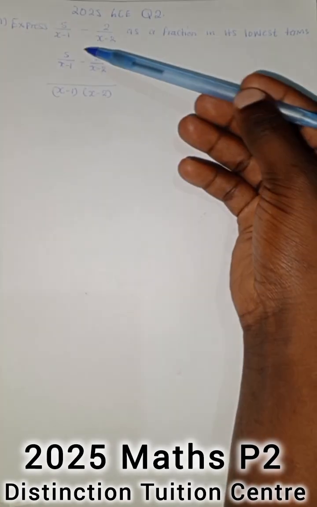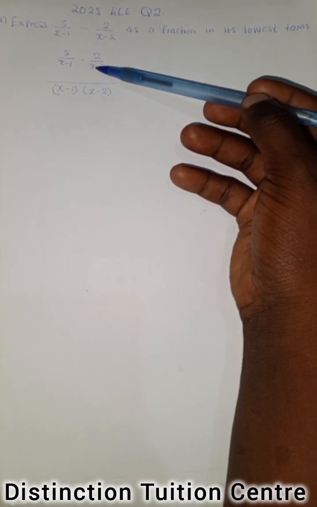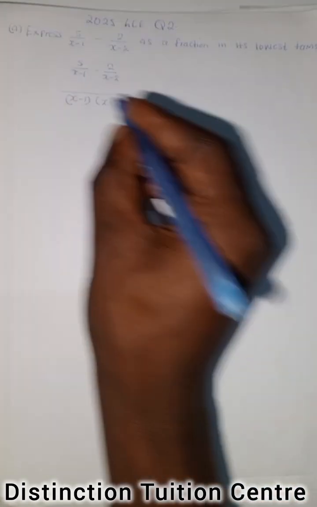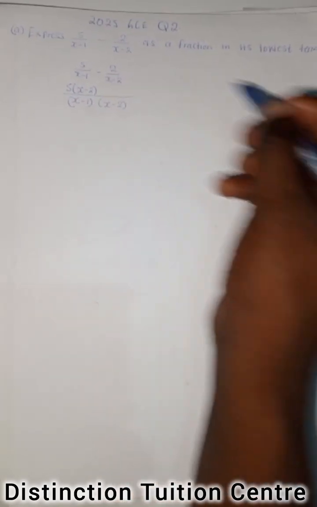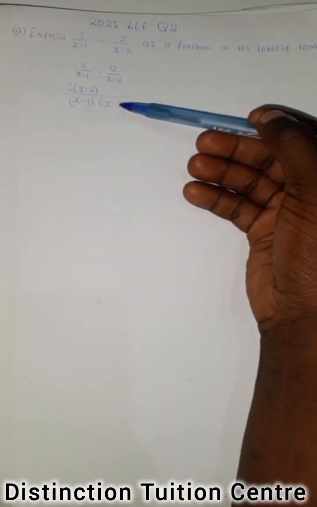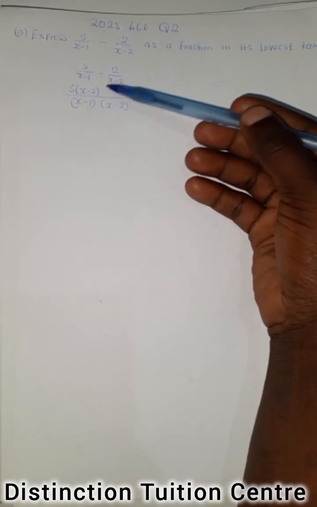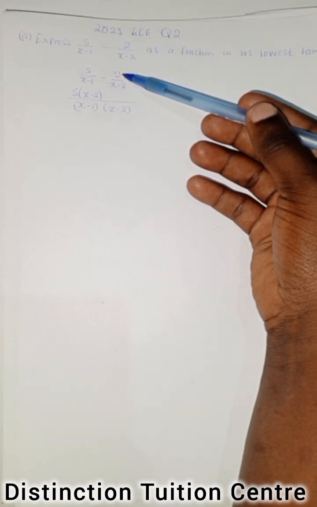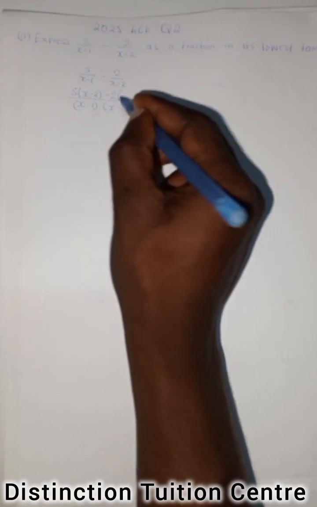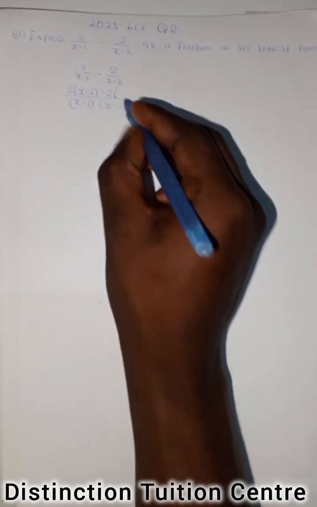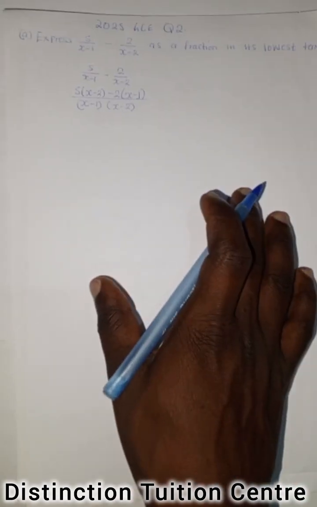Short form of doing this is just get the 5 which is on top on my left to cross multiply it with the x minus 2 on the other side. And this will be 5 times x minus 2. Then equally x minus 2 into x minus 2, that will give us 1. And then this will be the remainder. Then the remainder will be multiplied by the 2 on top. Shortest form is just get this, this is negative 2, cross multiply it with x minus 1. Okay. So that's basically the first step.